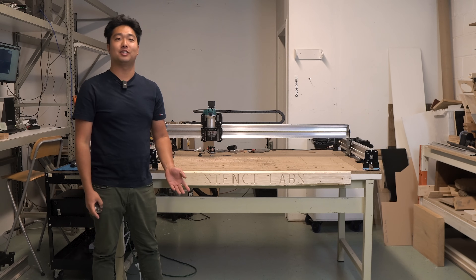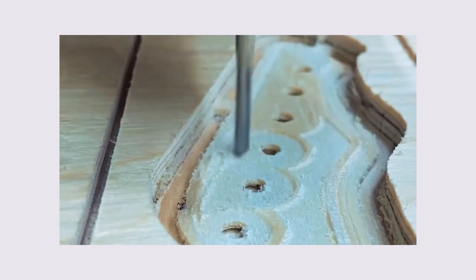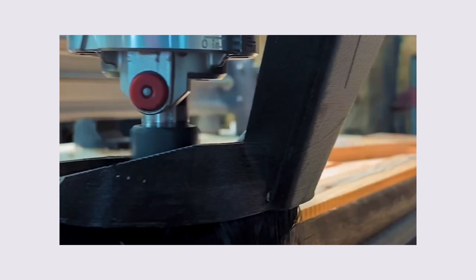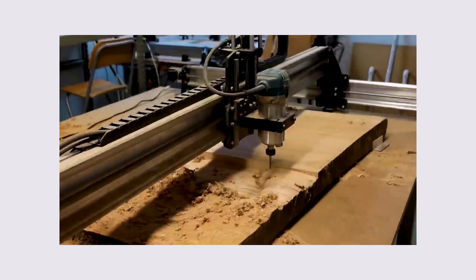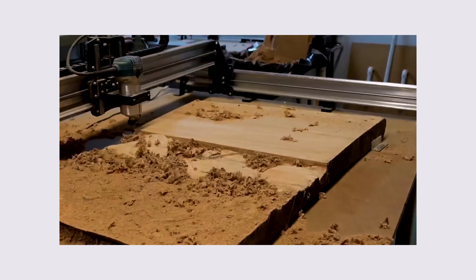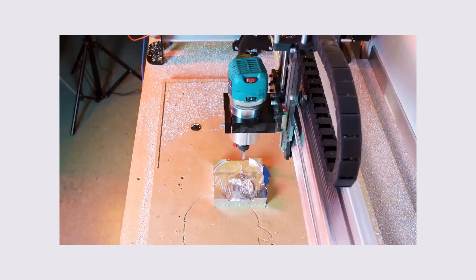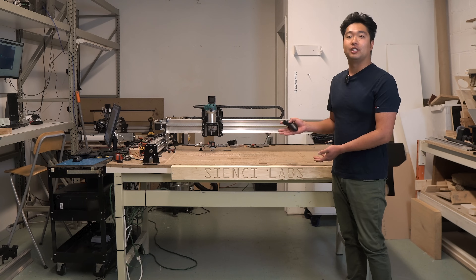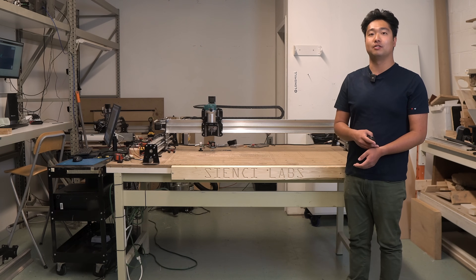Your first and largest purchase is going to be the machine itself. The Longmill Benchtop CNC is a capable option for hobbyists who are looking for a lot of functionality found on more expensive machines, but in a more budget-friendly package. Depending on the size, you can get a Longmill for around $1,800 to $2,300 Canadian or around $1,400 to $2,000 USD, which makes it one of the least expensive options for the size. While there are cheaper and more expensive options out there, we believe this specific machine is best for hobby use, but can also be used for light production and business use.